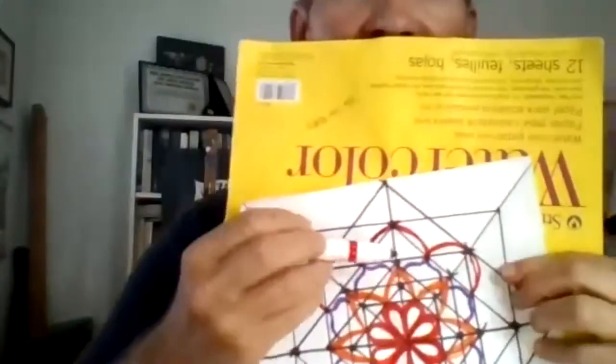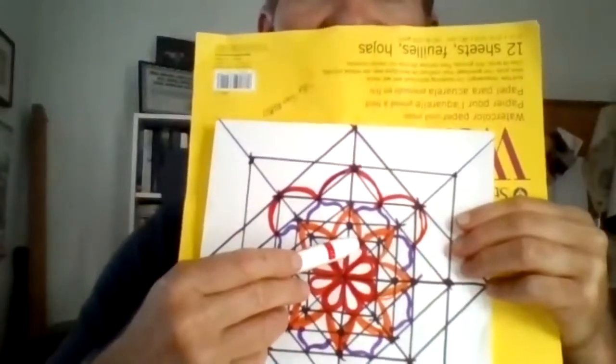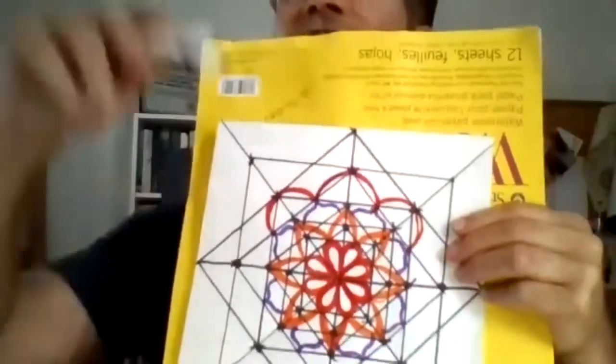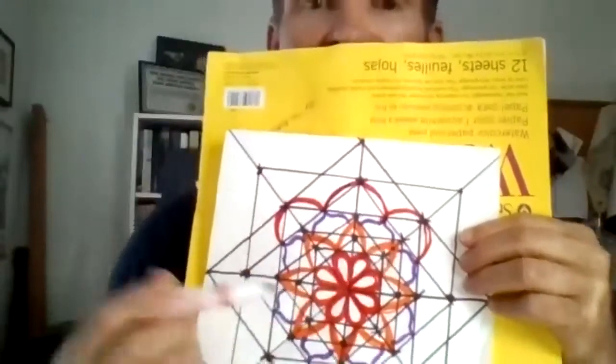Where are you starting from, David? Great question. From the point of the last one. And that's gonna be true for a lot of these, right? If you find the center of your previous shape, that's where you want to start the next shape, or just right to the side of it.